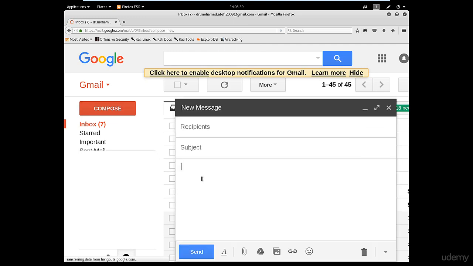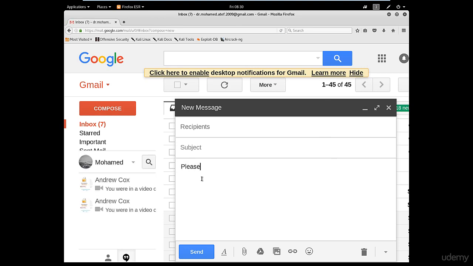You can do that by sending an SMS or an email. And later during this course, we're going to take some tools and applications that allow you to spoof the SMS.